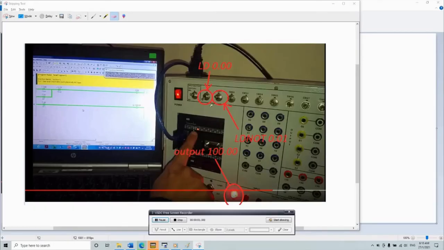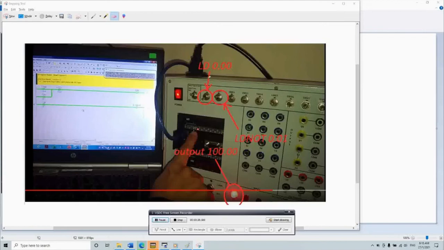This is the PLC after the program is transferred to the PLC. This is a switch and this is the output, which represents the motor. The LD 0.001 is the switch over there. The LD NOT 0.001 is switch 2.